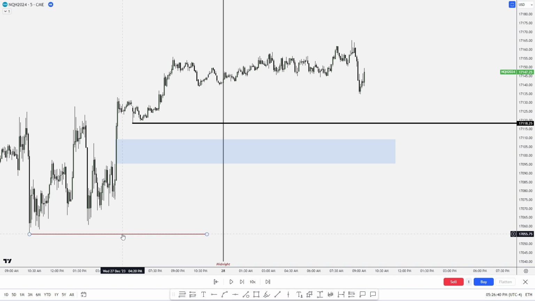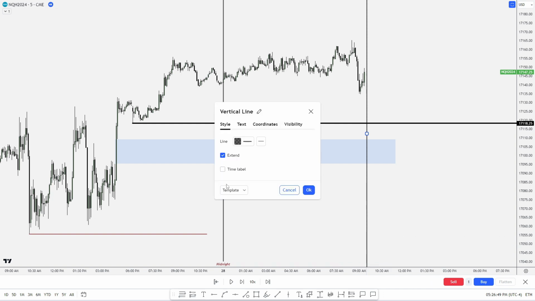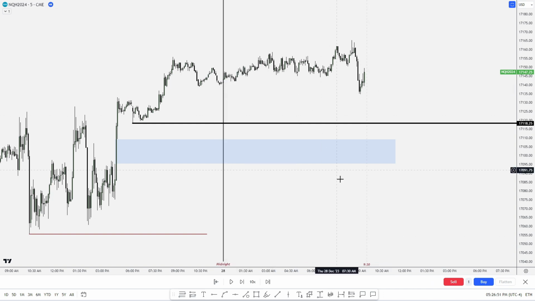Now looking at where price is at now, this is where it gets a little tricky. I'm going to mark out 930. So 930 is here. Are you guys nervous? Do you think that this would be a good short off the SIBI? Before I go further, comment down below yes or no if you think this is a short. Don't cheat. Don't scroll forward and then comment. Just say, I believe it's going to go down, or I believe it's not. It's just yes or no.